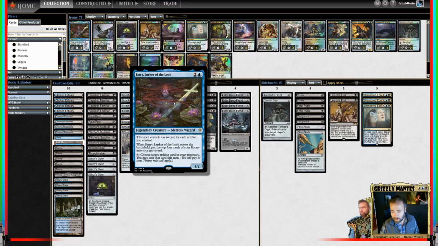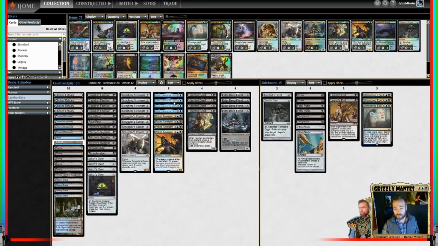You may recognize this little bad boy from various modern decks or standard decks. You got a 1/2 for 3. Costs 1 colorless less for each artifact you control. So a lot of times, a 1/2 for 1. Enters the battlefield, mill yourself for 4. Tap, choose target artifact in your graveyard. You may cast that card this turn. So you basically get to replay your artifacts.